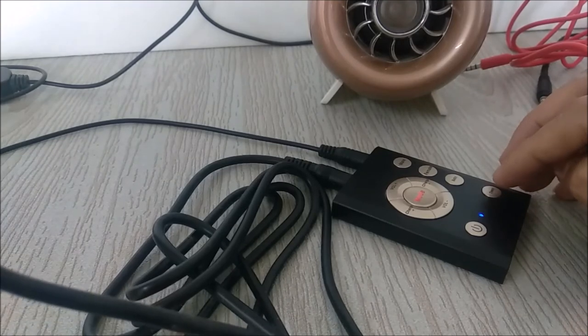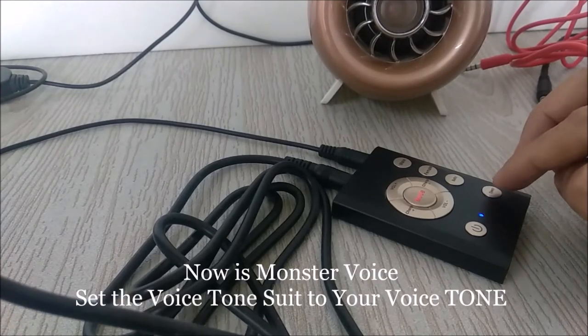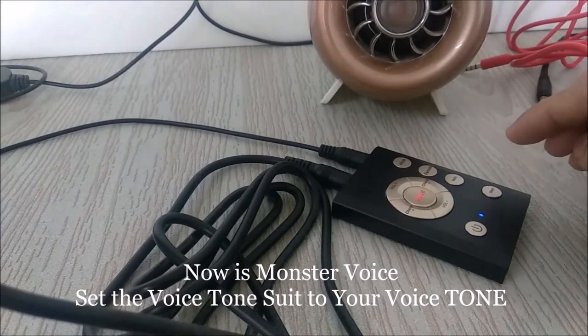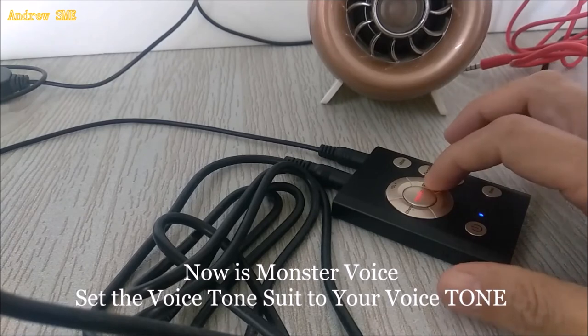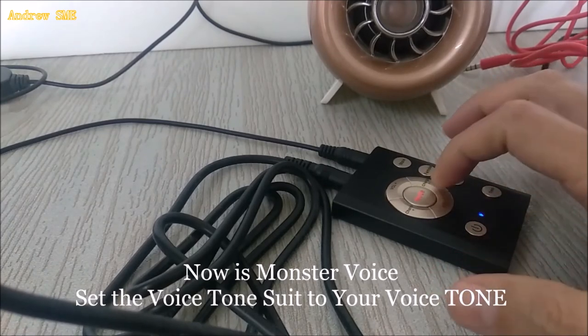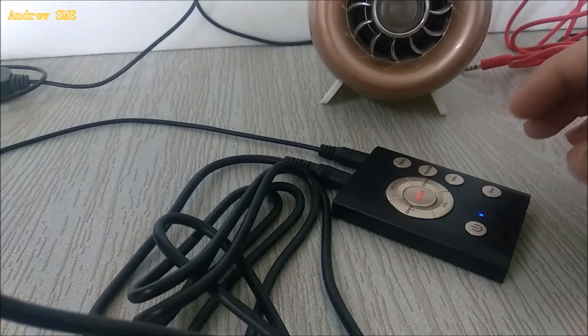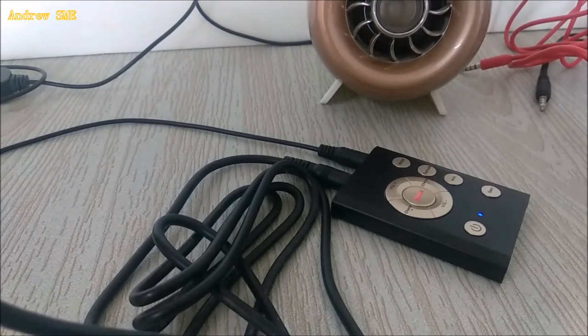This one's for the children. And now I try the monster. Okay, this is the button for the monster. Hello, yeah, hello. Testing. 1, 2, 3. Yeah, it is.